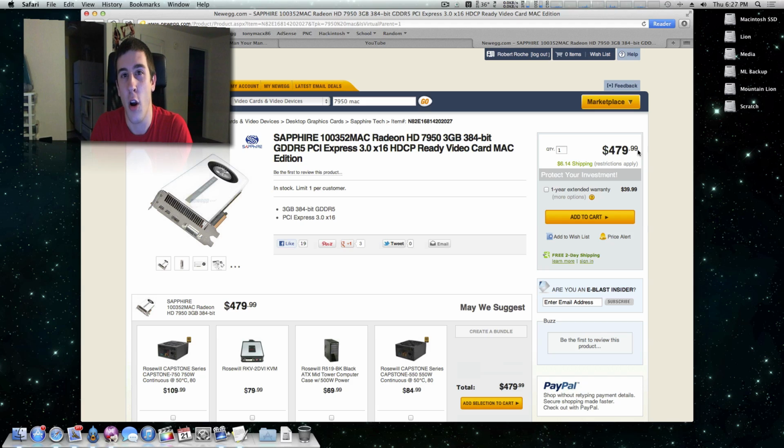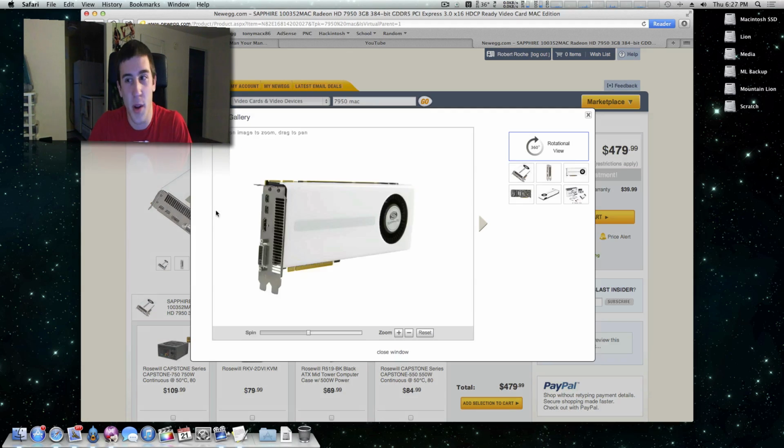But what I like about this card, and this card isn't for everybody, but the way I look at this card is that I don't use a Premiere workflow. As much as I wanted to get into it a little bit ago with some After Effects and stuff, I'm very comfortable with Final Cut Pro. I don't really need all the CUDA cores that NVIDIA cards pack, so that's why I'm really gravitating towards a card like this. Say for example I compare a GTX 680 with this 7950. The GTX 680 sports all those CUDA cores, but if you're not really going to use them, then they're just sitting there idling, doing nothing. Kind of a waste. But if I pick a card like this, I'm getting an additional gigabyte of memory.